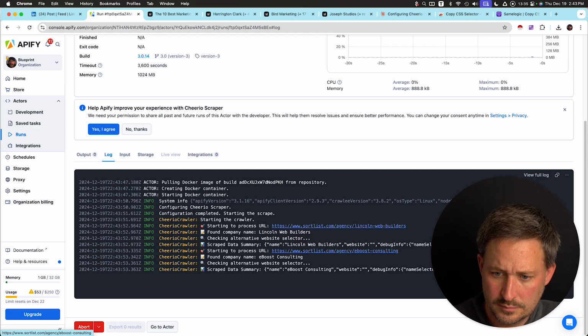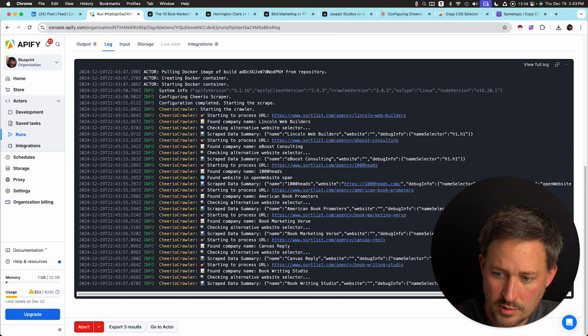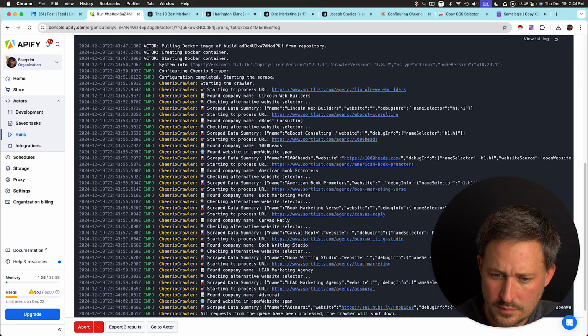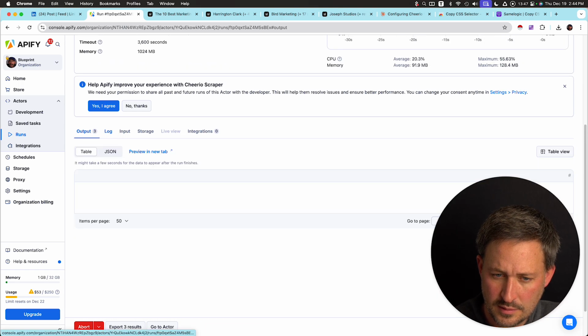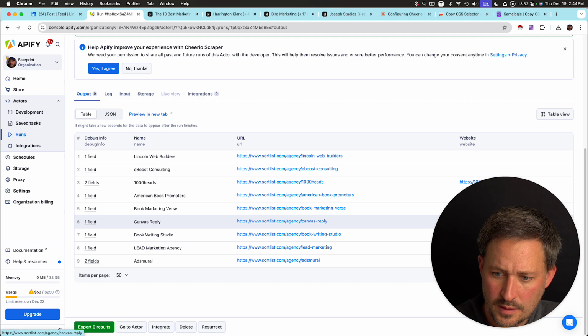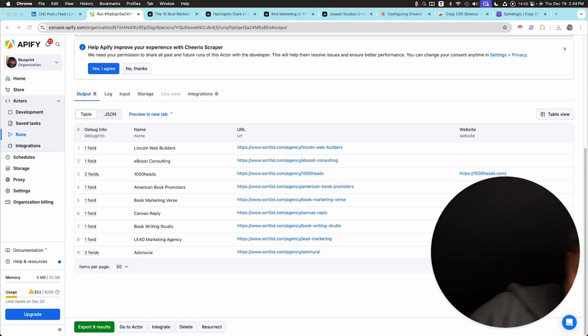So look at this. It worked. So you can see we have the output, the name, and then you can see we've got the URL. So you can see now that this is working.